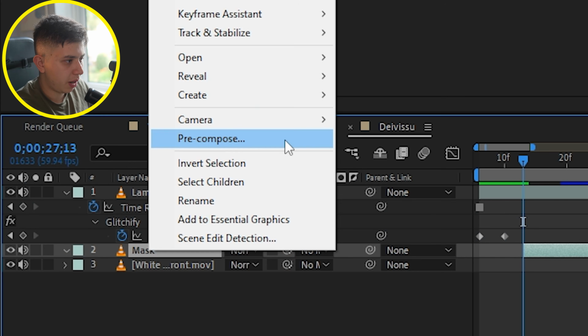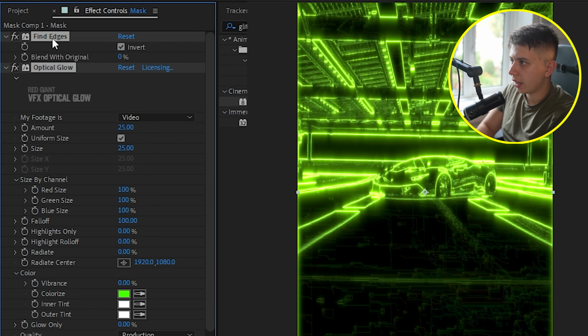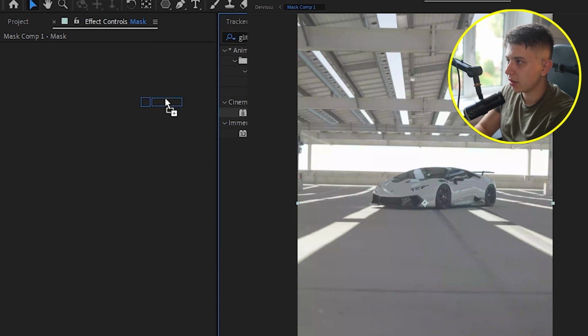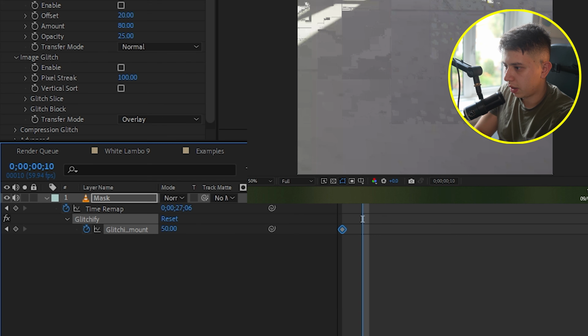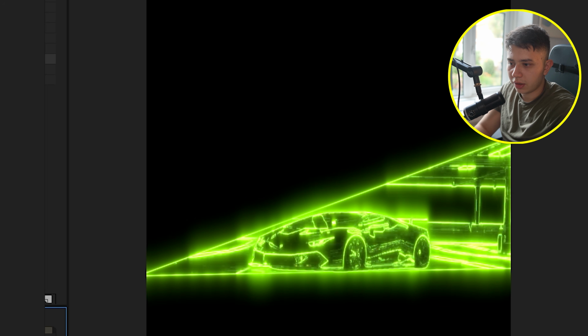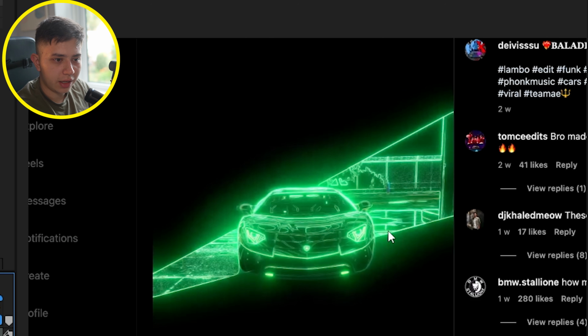But what he does is he adds the glitchify effect to this. He might pre-compose it first but have the glow and the edges effect on top like this, but here he adds the glitchify effect and he goes from max to 0. You can see the effect happens inside the glitch. If I go frame by frame, it happens inside it. It looks pretty cool.